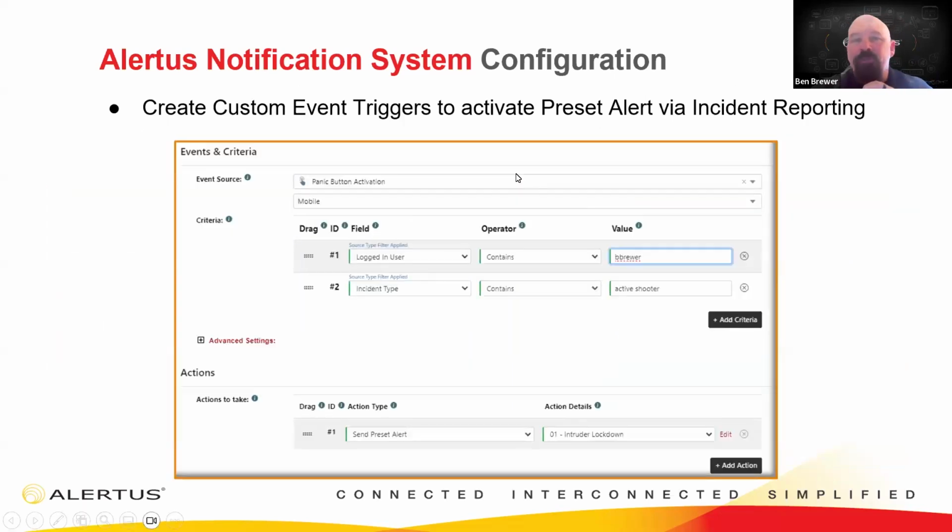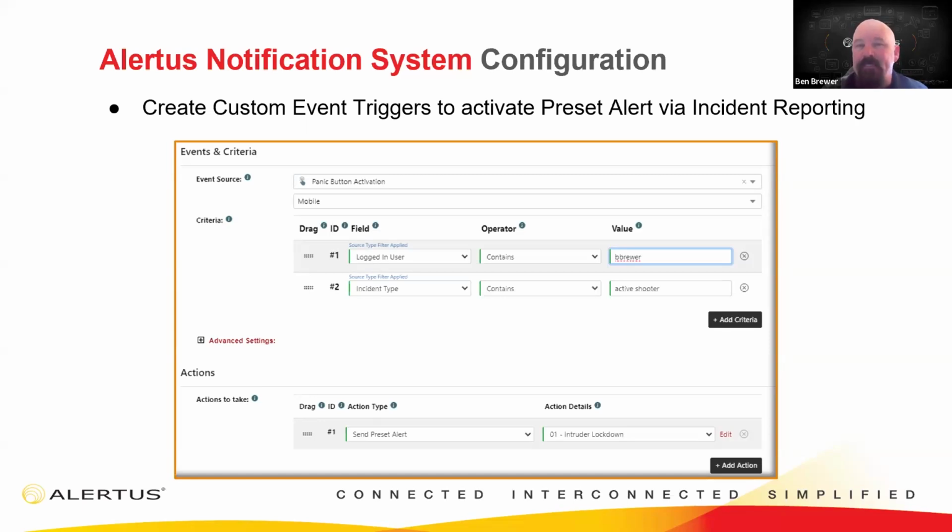All right. So once we get done with that, then we're going to create custom event triggers. Or we may just be editing custom event triggers, depending upon whether incident reporting is new to you or something that you're already using. Obviously, if you want to keep the incident reporting via the Recipient app active, then we would be cloning or duplicating existing custom event triggers and just changing up some of the logic, if you will, that's going to come in.